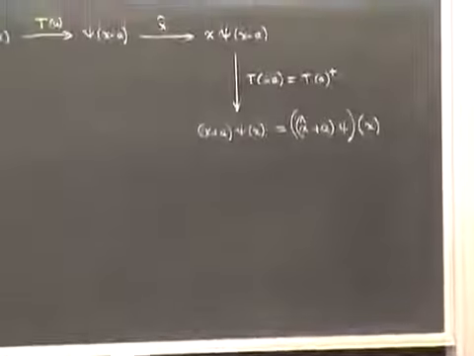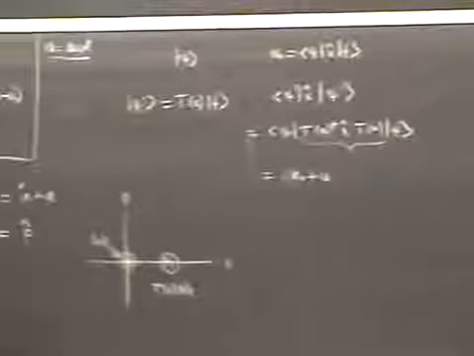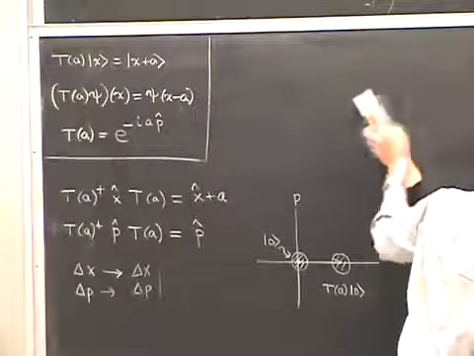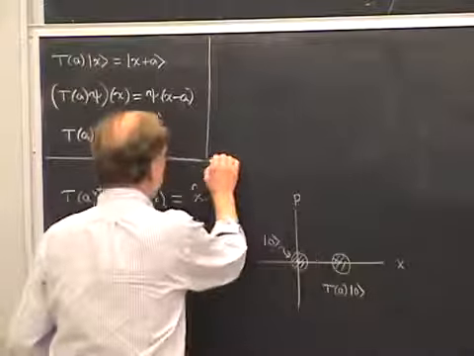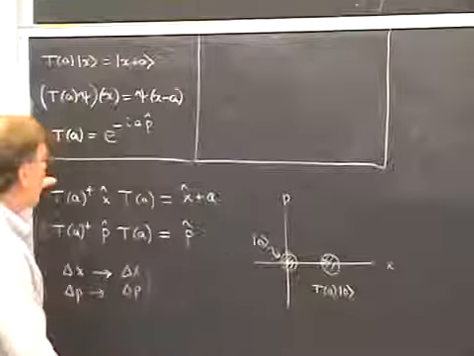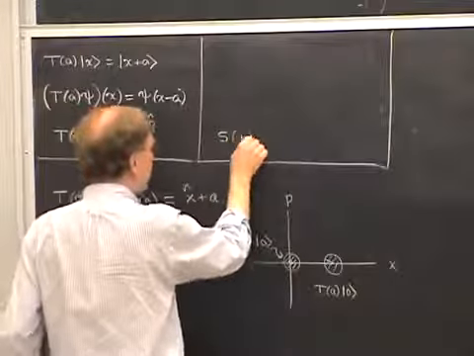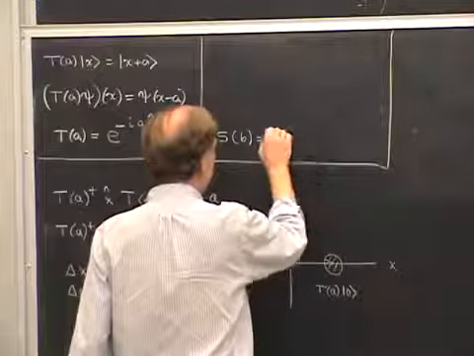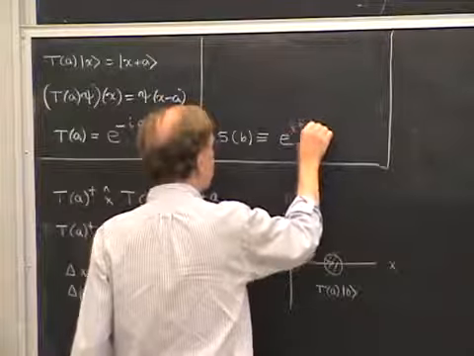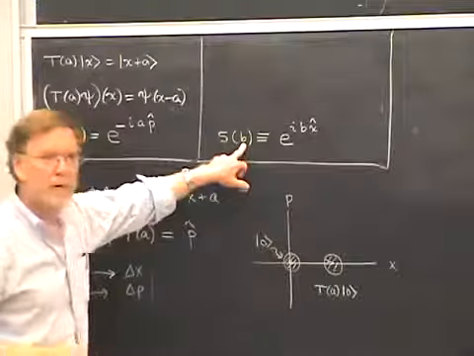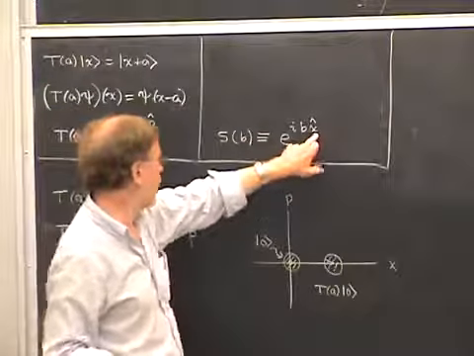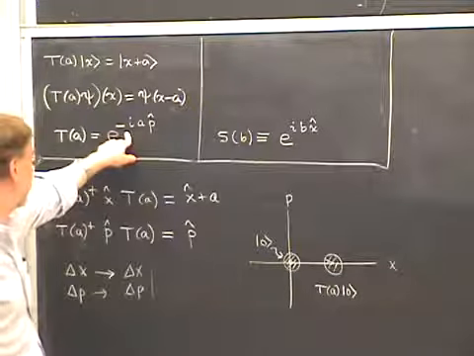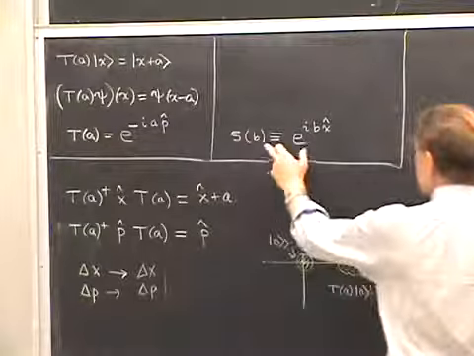So to take care of the momentum translation, allow me now to introduce momentum translation operators. I can erase this part here to make this table right next to the first one. Allow me to define, this is just a definition, I'll call it S of V. I use S just to make it a different letter from T, but this is a translation operator for momentum. It's defined as e to the plus i V times x hat. V here is just a number, the momentum displacement, and x hat is the operator. It looks like the earlier one, except x and V have been swapped and the minus sign has been dropped.